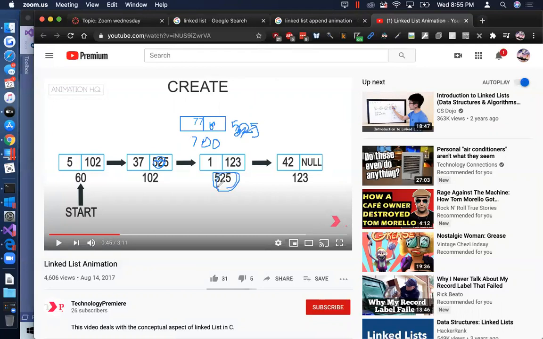We fill in with his current address. So his next reference is 525, and we change his next reference to point to 77, no, to 700. We decided that that was the next item.